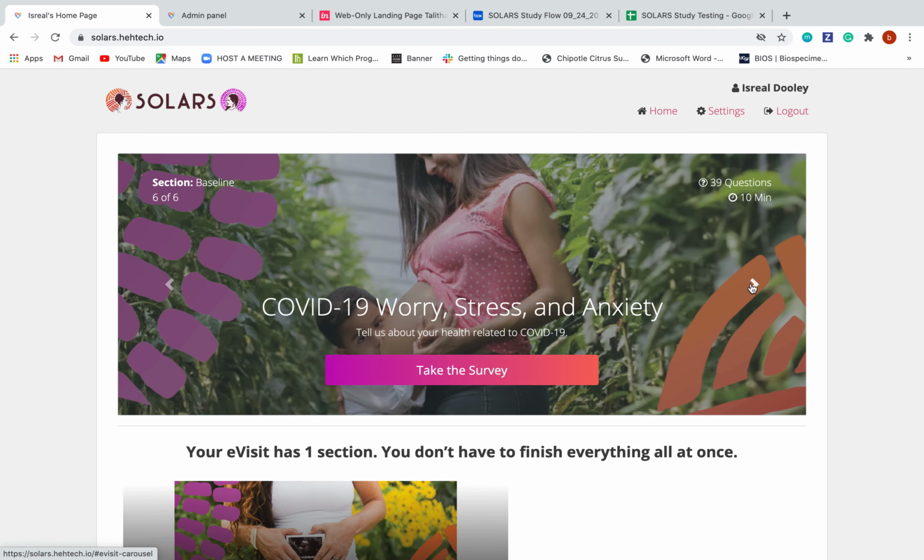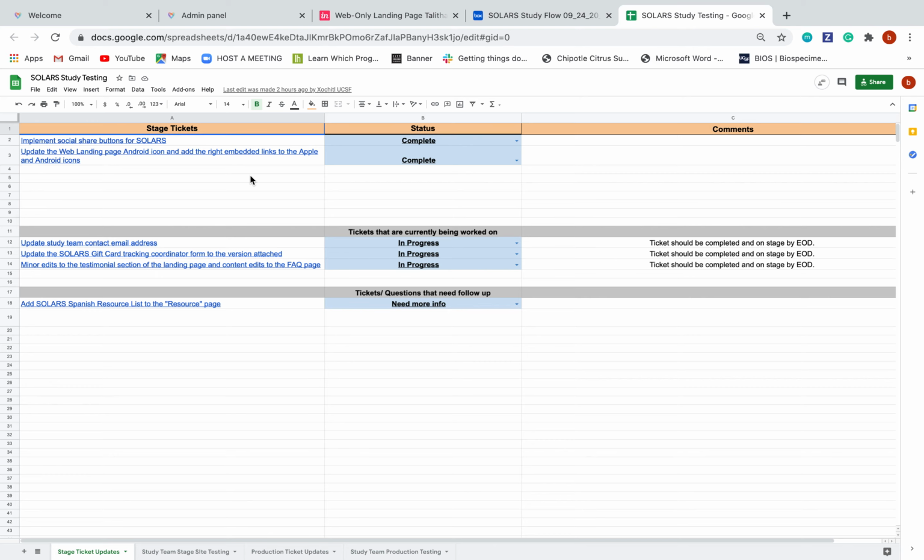What you'll do is you'll pull up another form that I've created for you, and this is the SOLARS study testing log. The SOLARS study testing log is going to have a collection of all the bugs or tickets that we've created for the SOLARS study, and you can use that to track the progress of the tickets and also see how close to completion the SOLARS study is based off of number of tickets in the Excel sheet.